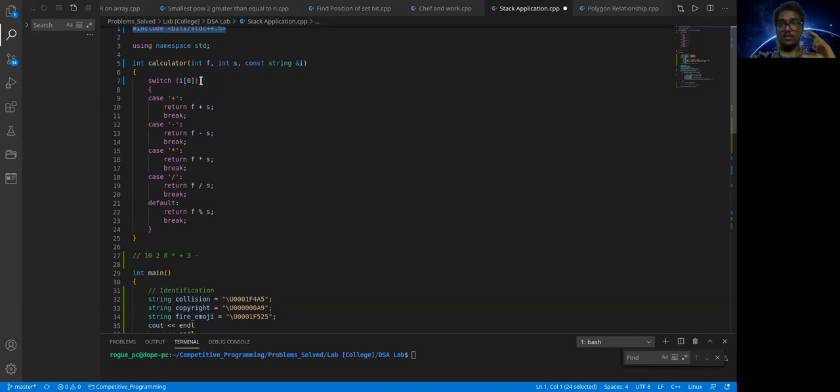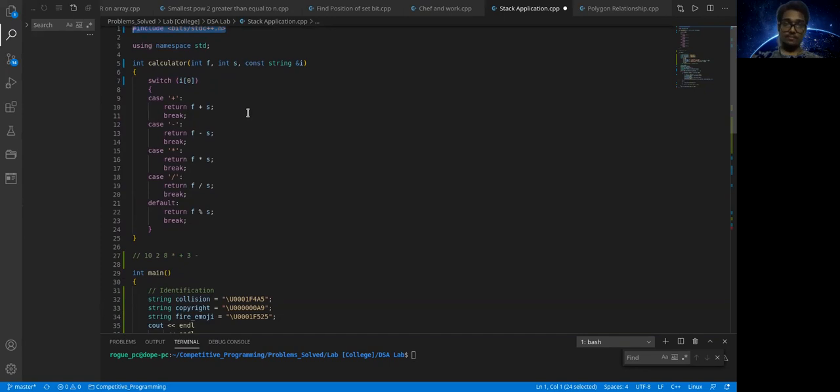Inside it, it has a switch case statement, and based on the operator, operations will be done, and the result will be returned.